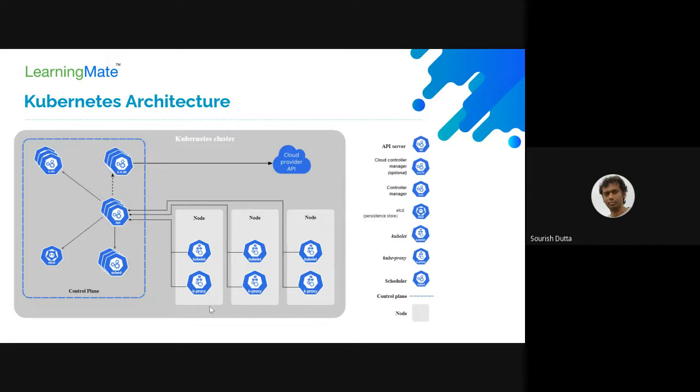Fine. Now let's look into Kubernetes architecture. Kubernetes architecture basically consists of two types of node. One is known as a master node and the others are known as worker nodes. Whatever we mentioned previously as a node are basically worker nodes. Now, if you look at this picture, what does the master node do?